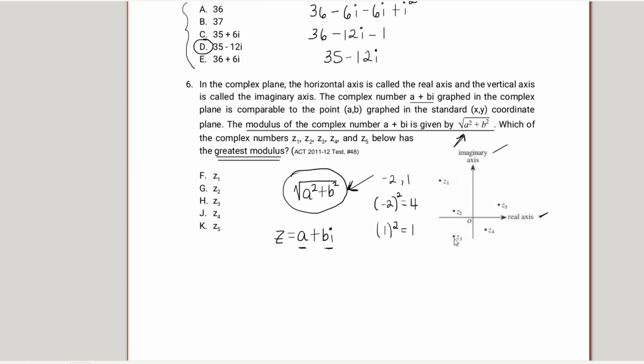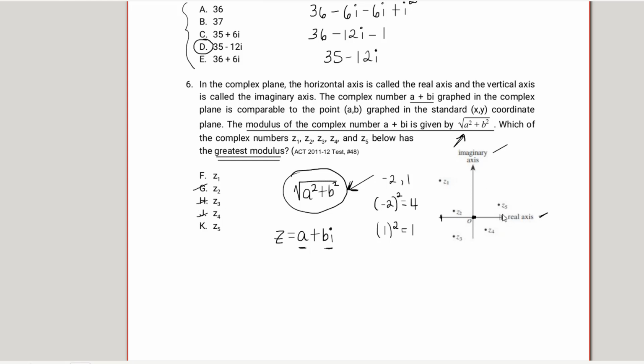So if we look over here, this is going to be an observation question. We can start off by looking at the real axis, and on either side of our 0, which values go out the farthest in both the positive and or negative direction? Well, z5 is out far, and z1, we don't know the exact values. They almost look the same, so we could almost say we're eliminating 2, 3, and 4 right now, because they have lower real axis values and imaginary axis values. So 2, 3, and 4 are out.